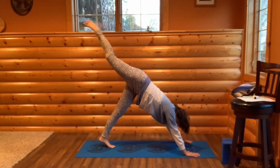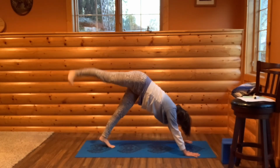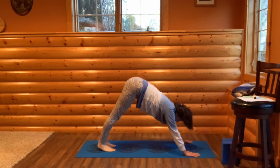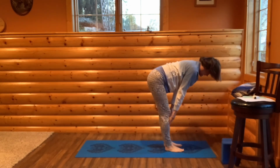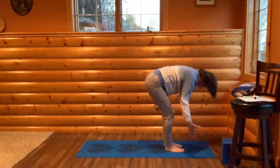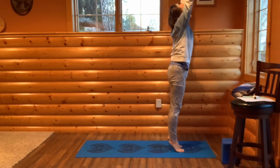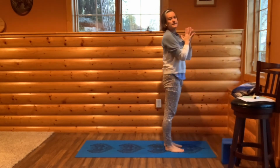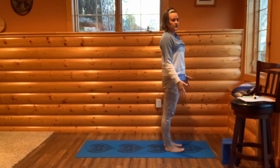Now come back to center, so bring your right foot up, and then place your right foot next to your left. Walk your feet up to your hand to come to halfway lift. Hinge and forward fold, and then press into the ground to rise up all the way, standing on your tippy toes. And then bring your hands to your heart and down to your sides. Let's do the other side.